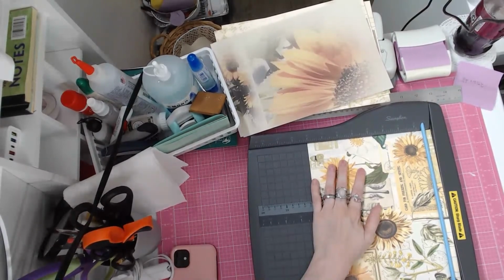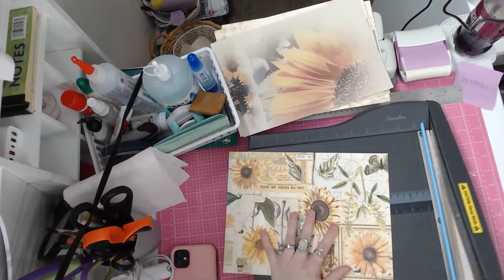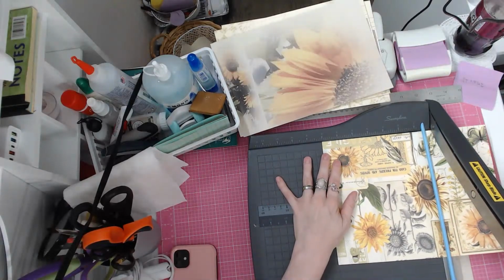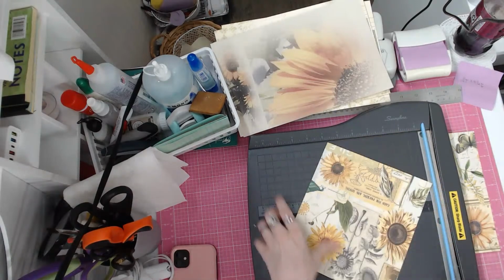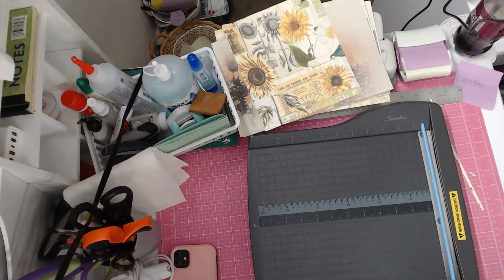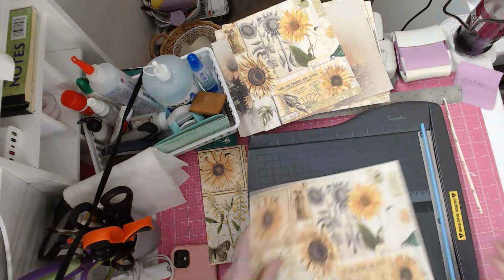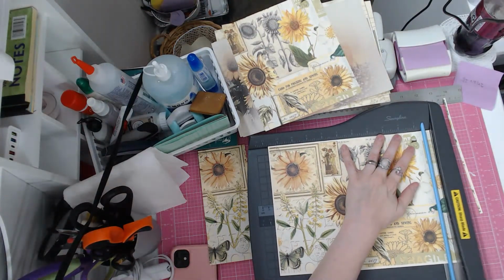So what I think I'm going to do, we're going to make this into a small page, but I will make this other piece into a tag. So I will cut it at the 7 mark. Yes. And then this will be a page. So I am going to use this and make it into a tag. So I'm going to set it to the side. And then I'm going to do the same to this. That way we're not wasting any of our pieces.